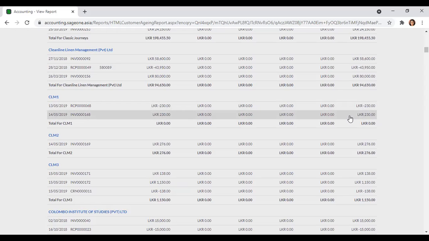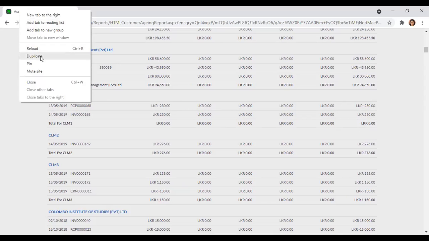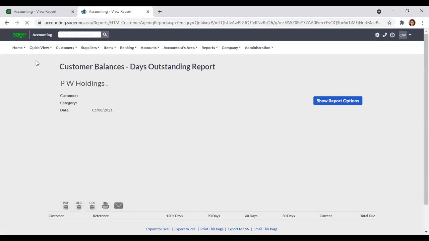Actually this customer doesn't have any balance, the balance is 0. And if we have allocated that receipt to invoices, this customer will not display in the outstanding report. Therefore it's better to allocate your receipts to outstanding invoices.